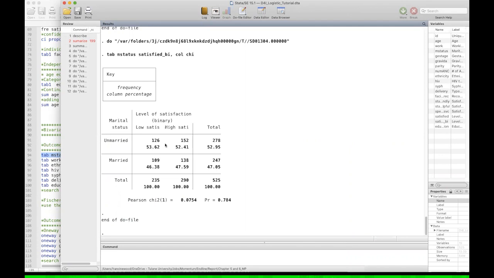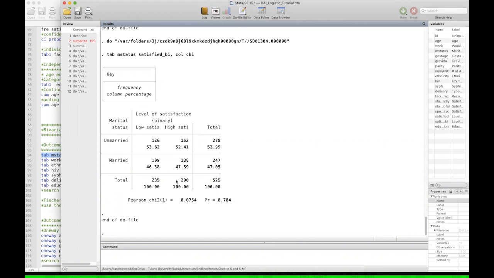Let's look at the first row. Within the row that provides information about unmarried, our frequency, so 126 women are not married and have low satisfaction. And then our percentage is the second row within that column. And we also know our p-value because the p-value is down here.